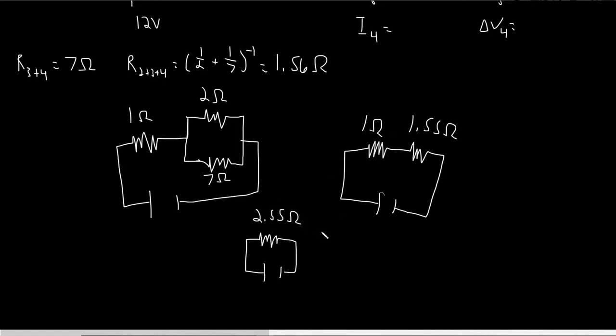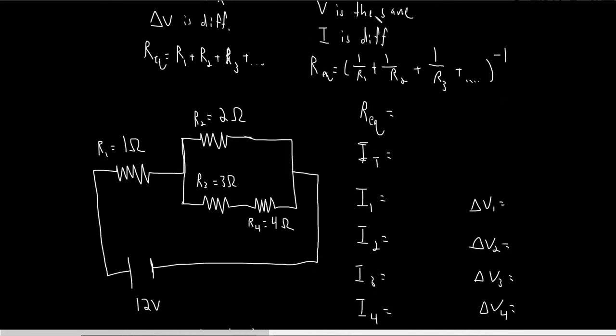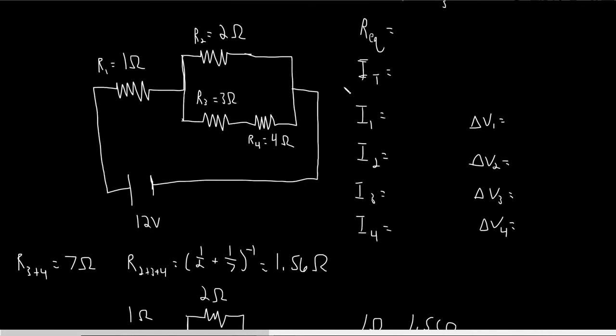And really what that's going to look like is just one resistor, 1 plus 1.55, 2.55 ohms. Right now, that's my equivalent resistance. It's 2.55 ohms. So I've already answered part of what we're looking for here. Keep in mind, it's a pretty big rounding there. I'm not doing sig fig stuff, but I think 2.55 gets us a better feel for the resistance as opposed to 3.